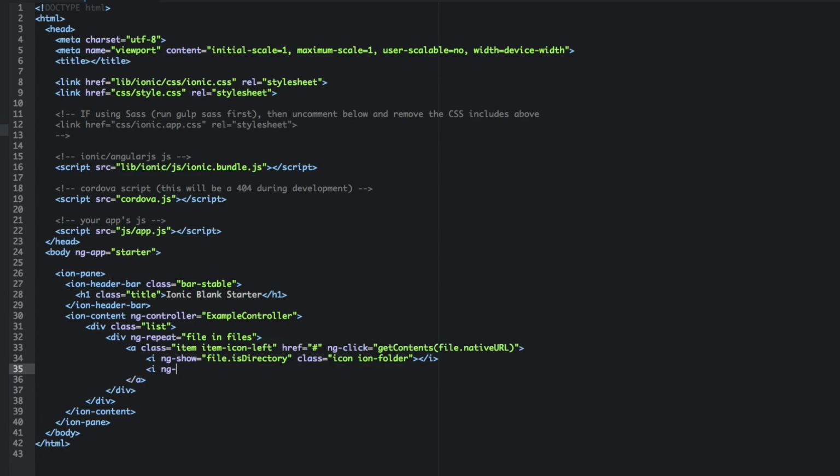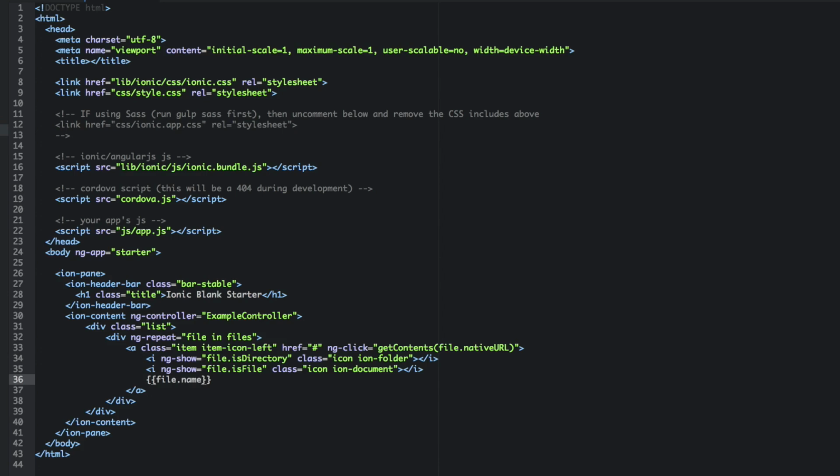And then we're going to say ng-show equals file.isFile, in which case the class will be icon ion-document, just to fancy it up. Finally, we're going to show the file name. So file.name, and again, these are all properties of the file that is returned from the factory that we created.